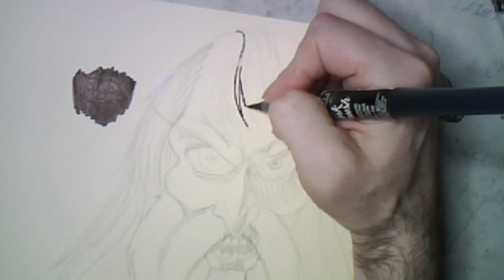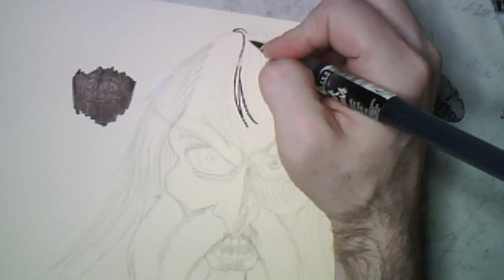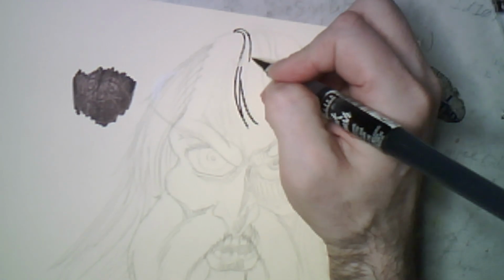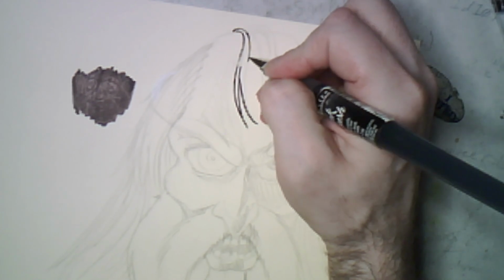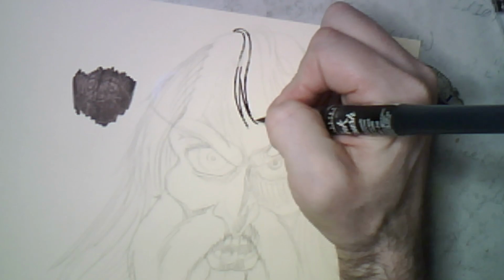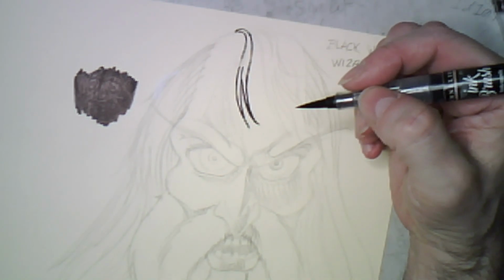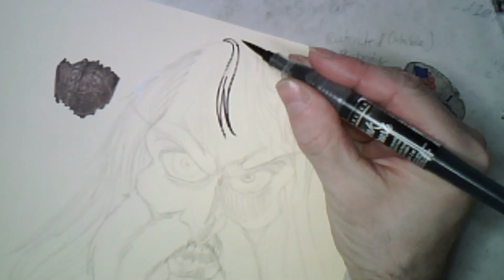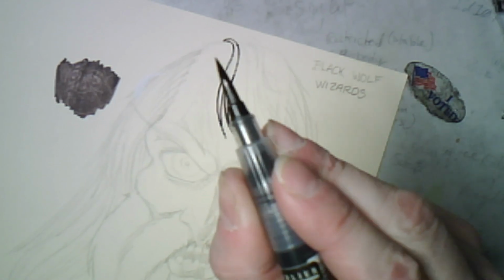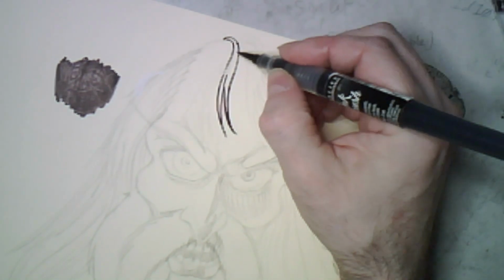This video is probably going to also run longer than what I've been wanting my videos to run. But one of the things I think we'll notice is that with this style of brush, we're going to get a little bit more absorption into the paper, so the lines aren't going to be perfect or whatever. Now I'm trying to hold my brush in a way that allows me to rotate the brush and get a little bit more control.